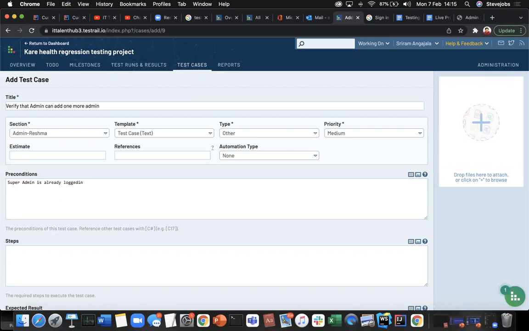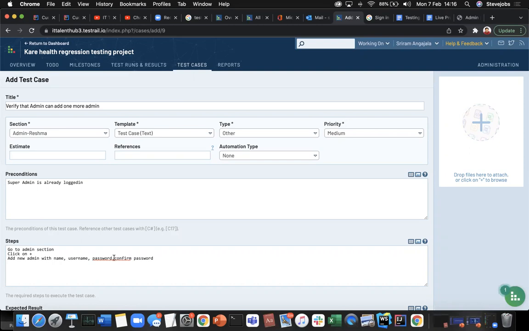Now steps is go to admin section. Okay, write in detail. Click on plus button, and now add new admin with name, username, password, confirm password.